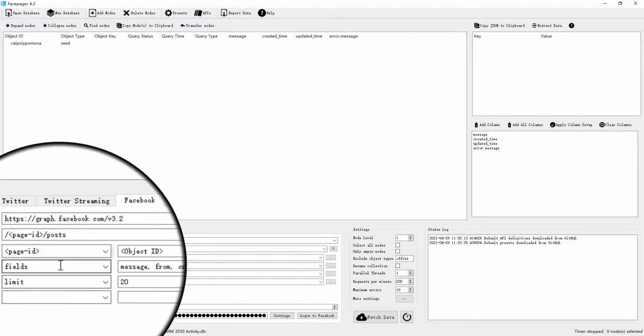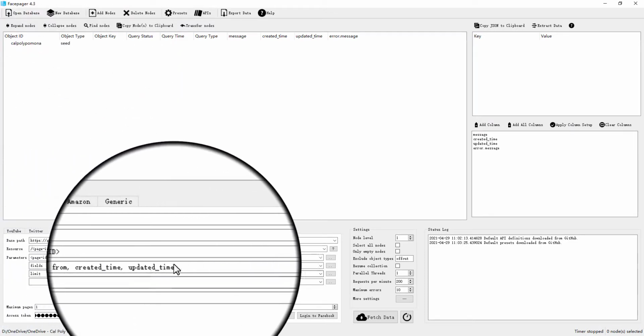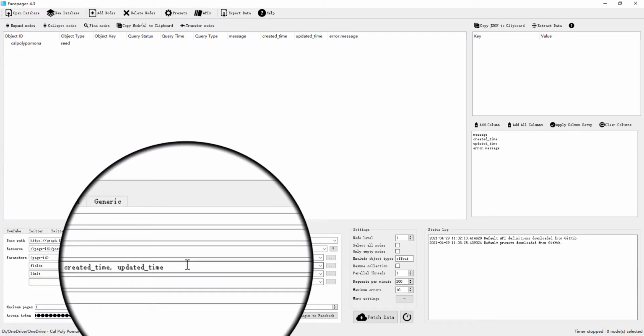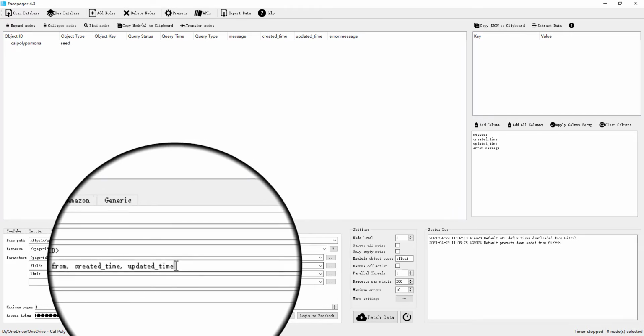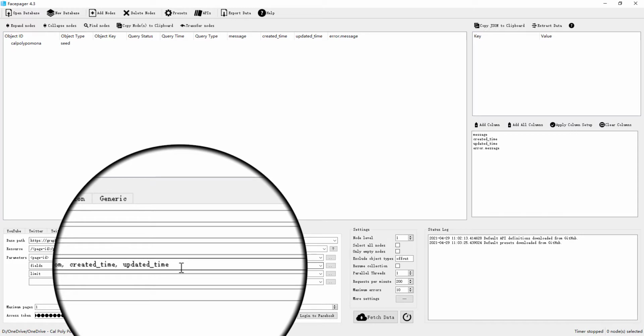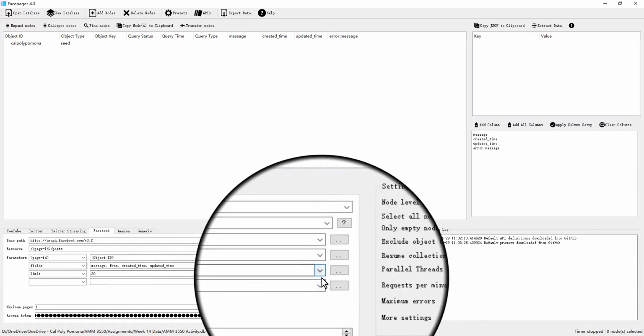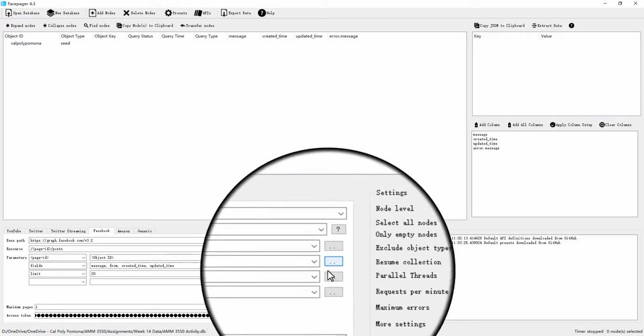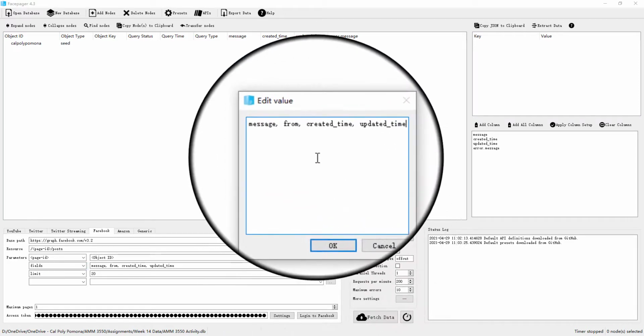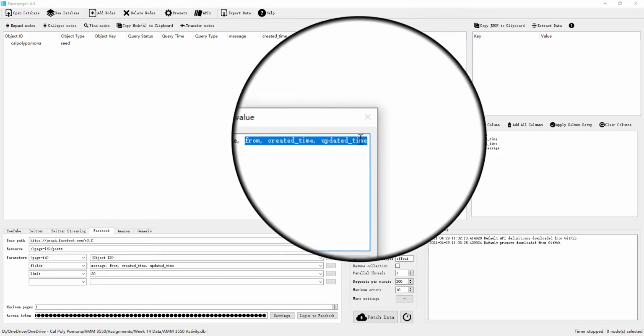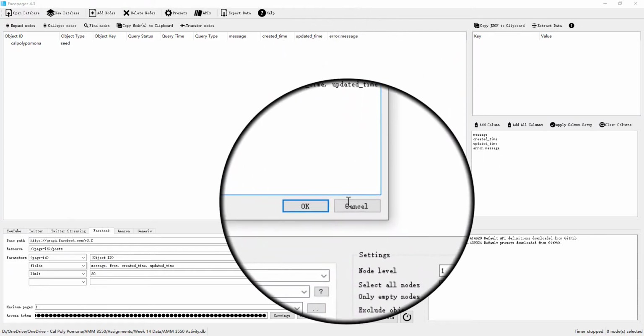Some parameters we have imported from the presets are the message, the from, created, and updated time. Of course, we can add more. So the way to customize the fields that we would like to collect is that we can click on this two dots button, and it shows us the values we would like to collect.